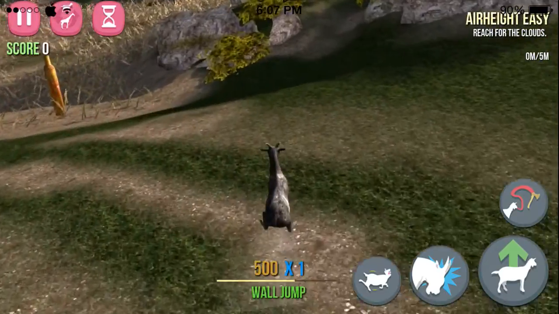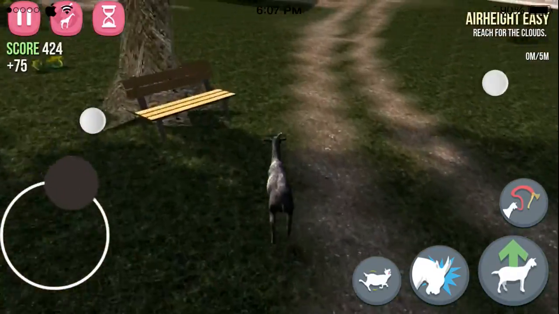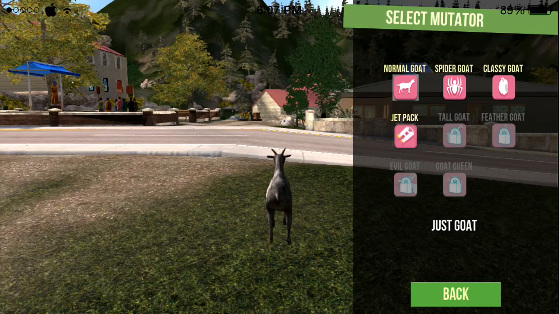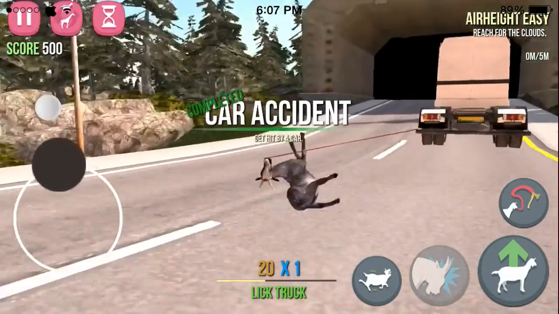So basically, this game is just all around strange, honestly. Like, it's just the weirdest yet funniest game ever. So, you start out with these three goats. You got the spider goat and the classy goat and then the normal goat. So, normal goat is just a goat that can headbutt and lick stuff. Now, let's watch this. This is funny.